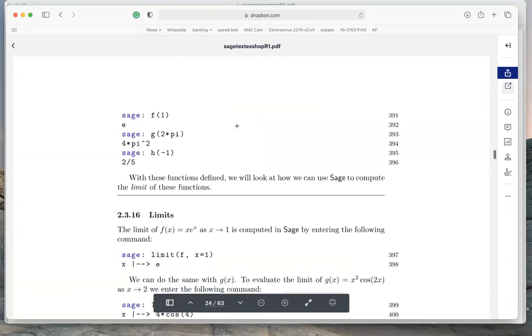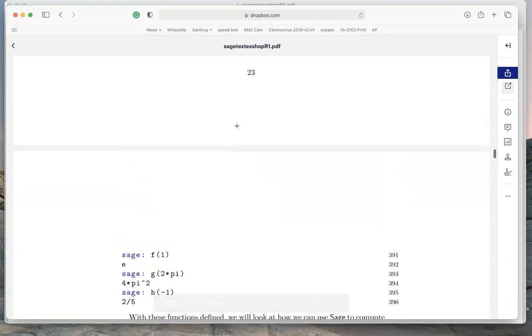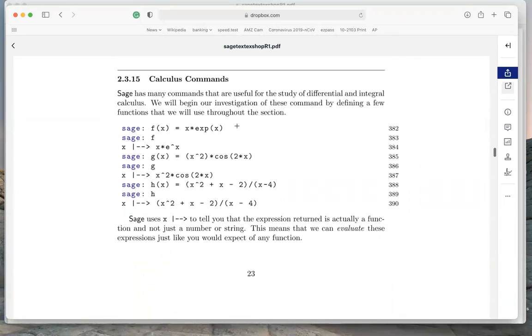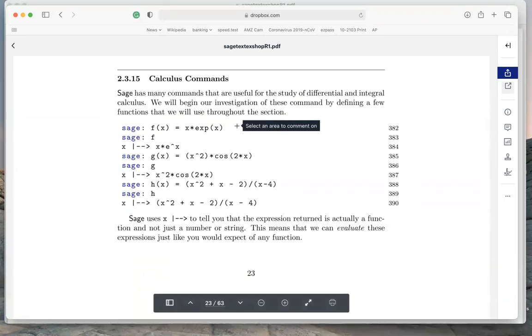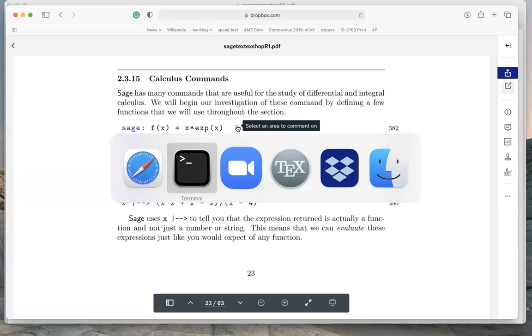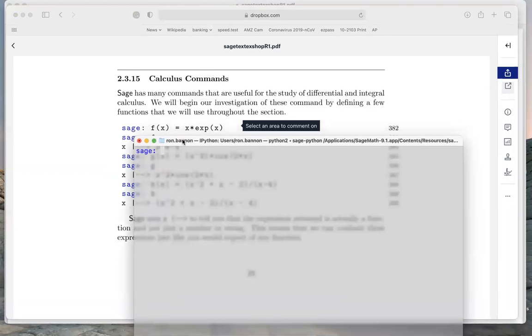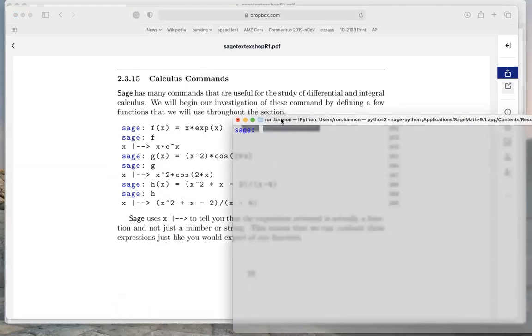All right. So, someone says, if I go to limits in the thing, am I at that level yet? I'm not saying you are, but let me just go to my computer. I'm running Sage on my computer. I'm going to start to type things I see in, f of x. Again, I'm not saying you're at this stage yet. I'm just saying I can type this stuff in, x star exp x.